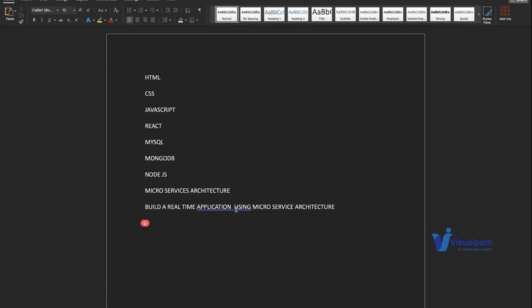Even if we are full stack developers, ultimately we need to build a real-time application using microservice architecture. Once we are able to build, then we need to deploy it on cloud, which we will be using DigitalOcean. Both AWS and DigitalOcean mostly work the same. We'll be mostly showcasing on DigitalOcean.